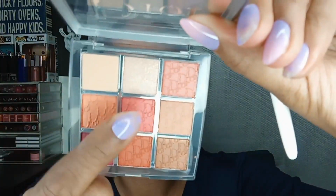Next, let's go in with the color that's right next to it, right here in the center, this one. And we're gonna do that one on the first half of the eye, just on top. And this makes it kind of a sunset, sort of creamsicle, like that kind of vibe. This one is a lot more corally than the other one. So this really brings the coral to the lid.